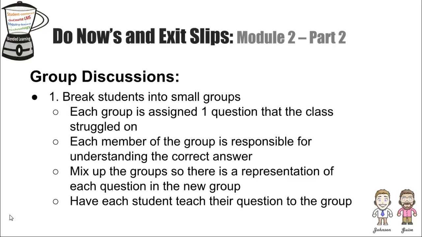At this point in time, we have 5-6 people in a group. They each were responsible for a question, and then they do a share around the group. So they'll go over each one of the questions with each student taking turns being the teacher and also the student learning. So this is a good way to generate a very good small group discussion.